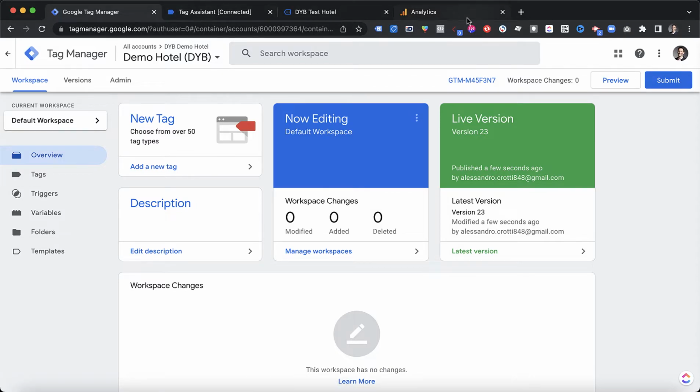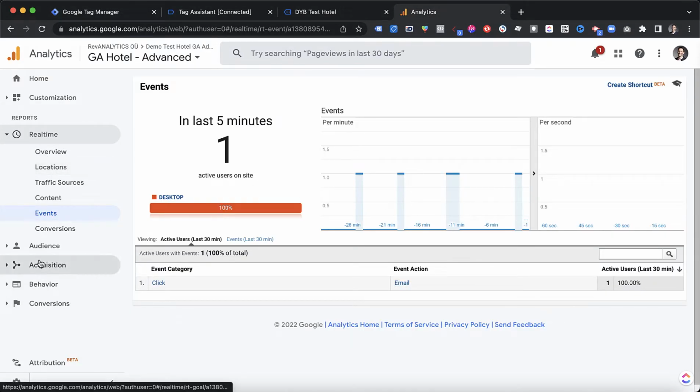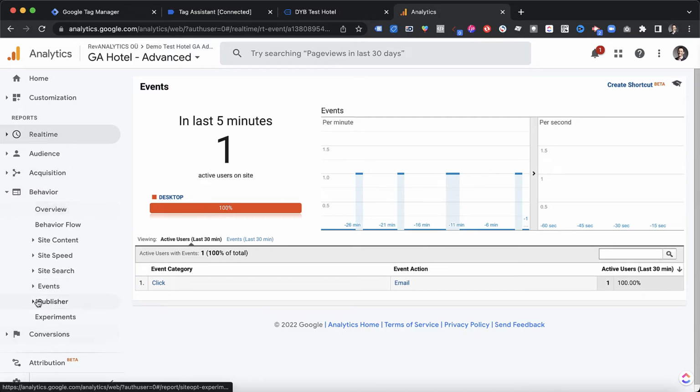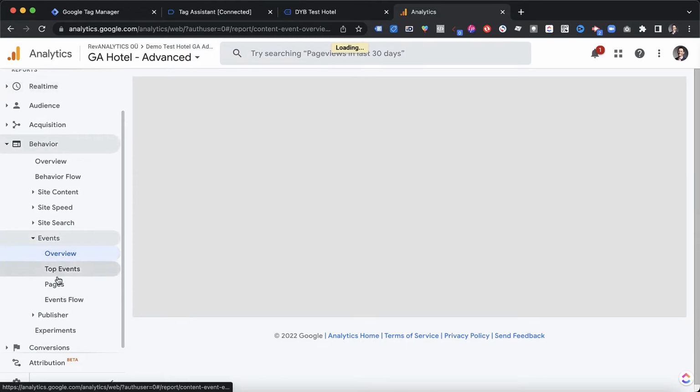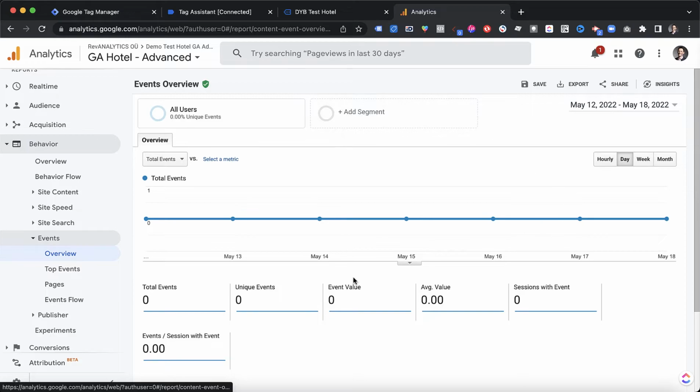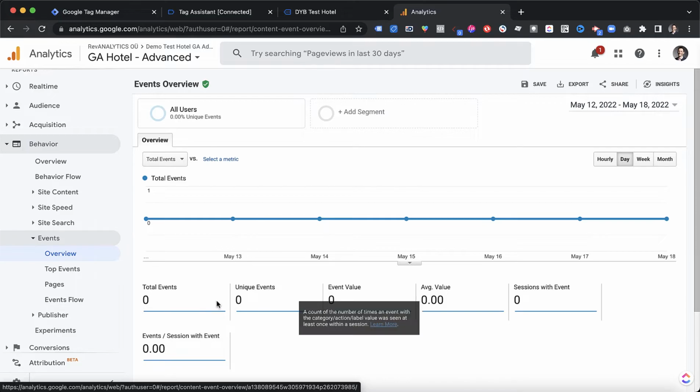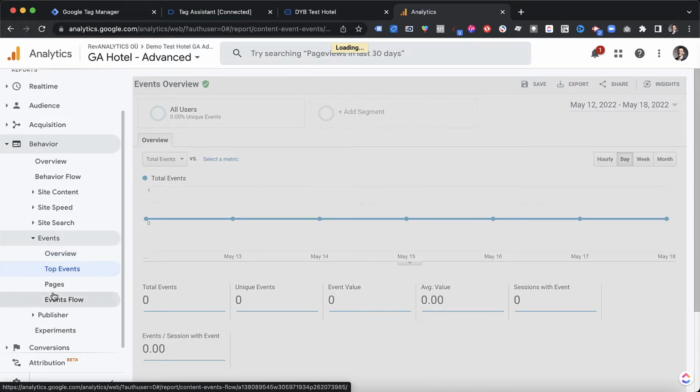Now, why is this important? Because, as I mentioned before, this is important from an analytics and advertising perspective. Analytics, of course, because now everything is being tracked in Google Analytics, and especially the events are going to be listed under Behavior and then Events, and then here you're just playing around with them. Now it's empty because we just started tracking them, so we have no previous events, but tomorrow, in theory, if you do that for your hotel, you should be seeing some values popping up in here.